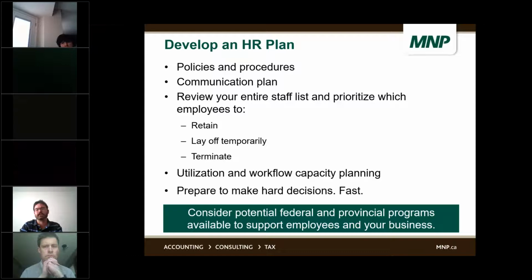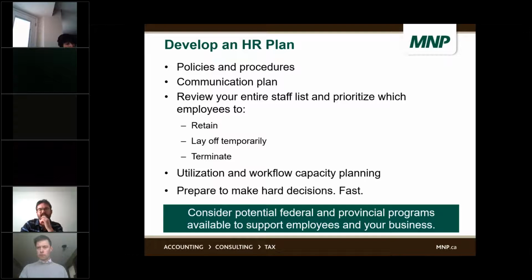I'd also like to highlight that one of the things I've seen some folks do that's gotten good results is talking to your people one-on-one, whether it's supervisors to employees or management to employees. Really just check in on your people, making sure they're doing okay from a mental perspective as well. These are tough times for a lot of people, and if people are home or work's drying up, quite a few things could be running through their heads, and some people are in different financial positions than others. So I recommend talking to your people as much as you can.